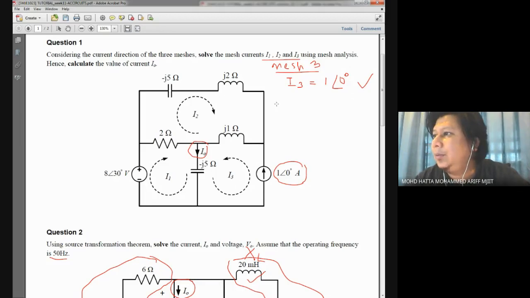All right, and we get into mesh number 1. Before we start into mesh number 1, the first thing we need to do is identify the polarity of voltage drop across all the elements inside the mesh. So here we have the voltage drop of 2 ohms. Since the current is flowing in that direction, we can label this one as positive, this as negative. And since we go around this way, we should expect this also in this polarity direction, where we have positive at the top and negative at the bottom. Later on, we should try to work out the KVL around the loop.